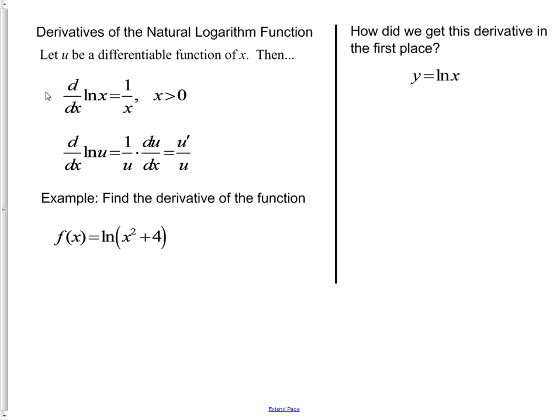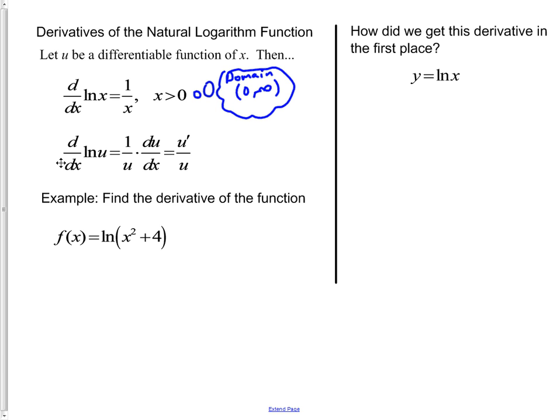Now, from reading your book, you may know that the derivative of the natural logarithm function, this is the first one that we cover, ln x, is equal to 1 over x, provided that x is greater than 0. This fits with our restriction on the domain of the natural logarithm, right? So if you're looking at this restriction right here, you should be thinking, oh yeah, domain of all values of x is from 0 to infinity for a natural logarithm function. So that should fit the situation.